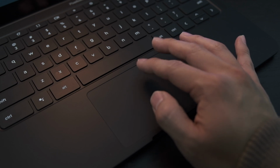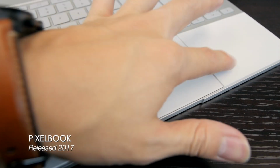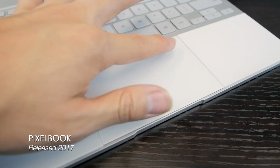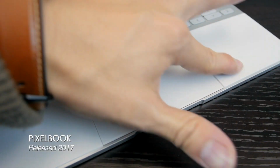But I felt like the Pixelbook had a better trackpad, and that might be just deceptive of me and how my brain is telling me how I should feel, because when I was using that, I did feel like that was the second best trackpad on the planet.